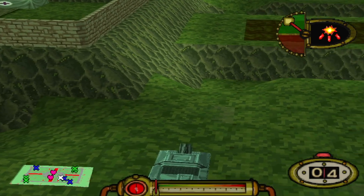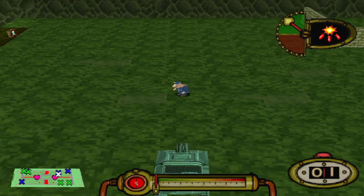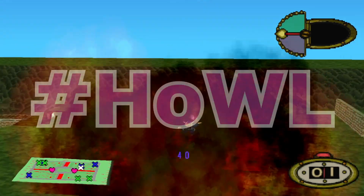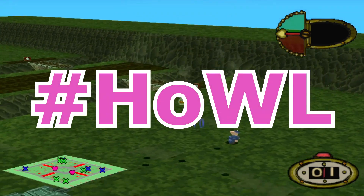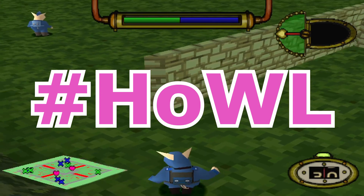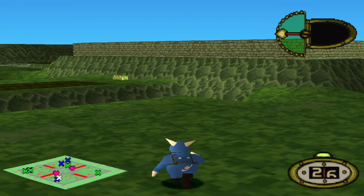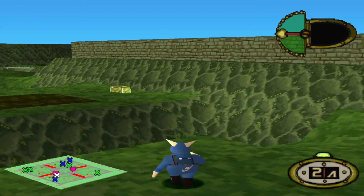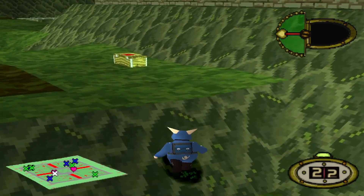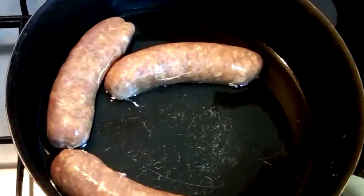So what are you waiting for? Show your support this season for the Hogs of War League through these jerseys and don't forget to use the hashtag HogsofWarLeague — H-O-W-L — on any social media platform and show us the jersey that you have bought for yourself. Now if you'll excuse me, I've got some sausages to fry in the frying pan. That's a metaphor for me cooking everyone this season of the league. Alright, goodbye.